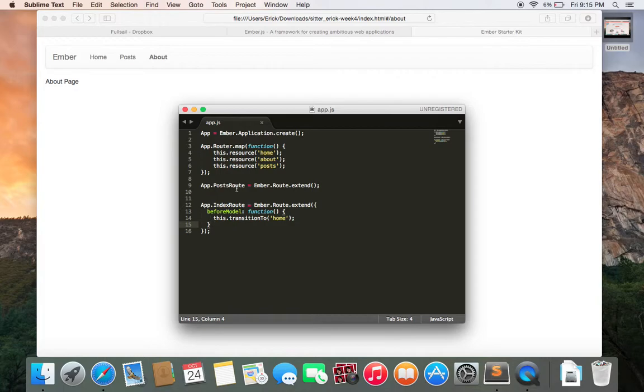So I had to use the variable I chose, which was App, then Router.map, and it's mapping the resource to home, about, and posts, and it's a function. That's all there is to it for routing individual pages. Now, if you don't want to use link-to, you can use a href. You just have to use the slash and whatever you wrote inside the parentheses.